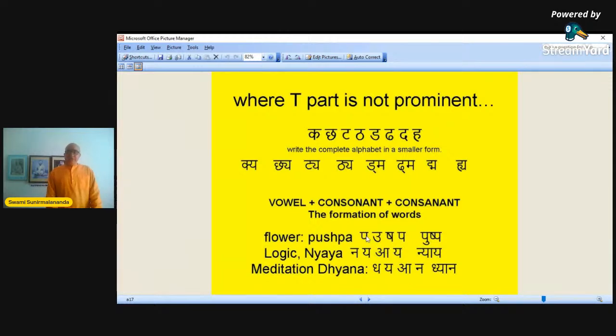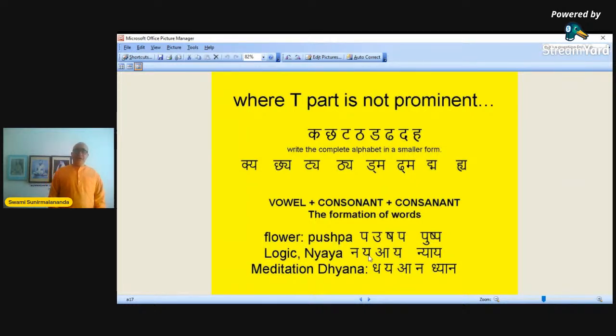How to do that? Please remember how you wrote ka, ku, ki, etc., combining a consonant and a vowel. When it comes to ku, you wrote a comma below the consonant. So pa, comma, pu. Now this should be half. Just remove the T, it becomes this much. Add it to pa. Pushpa. So pa, u, sha, pa. Here there is pa, here there is u, here there is sha, and here there is pa. It is pushpa.